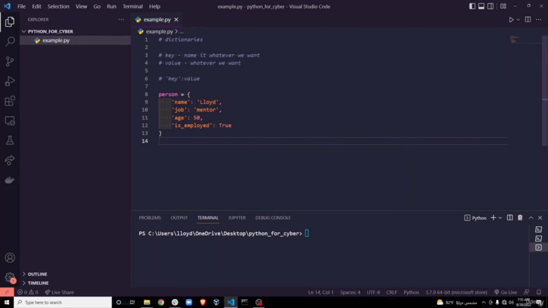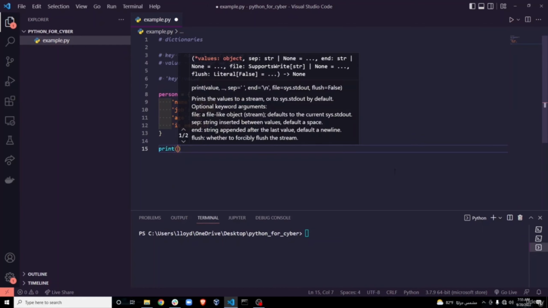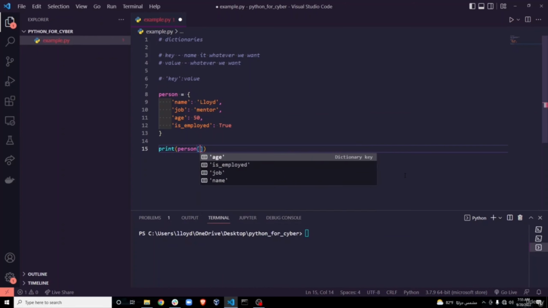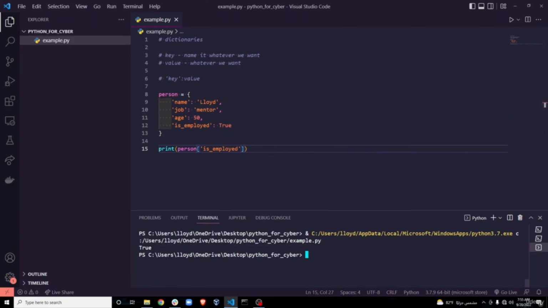So we have key value pairs, and here's how we can access them. I'm gonna simply say person, right? And instead of putting numbers, again, you see as soon as I do the square brackets, all of these options pop up. So if I do is employed and I do this, there we go, right? So there we are.